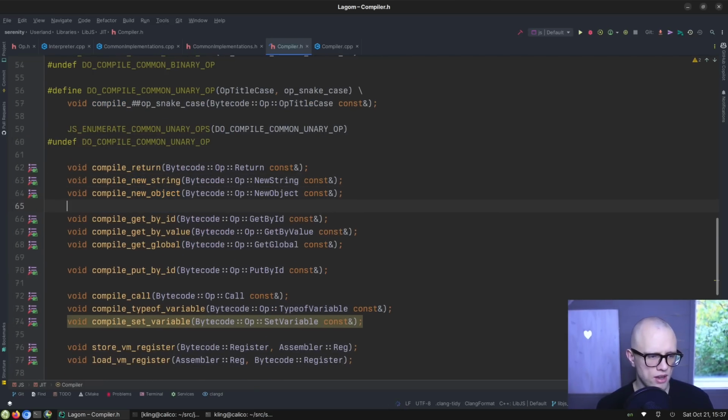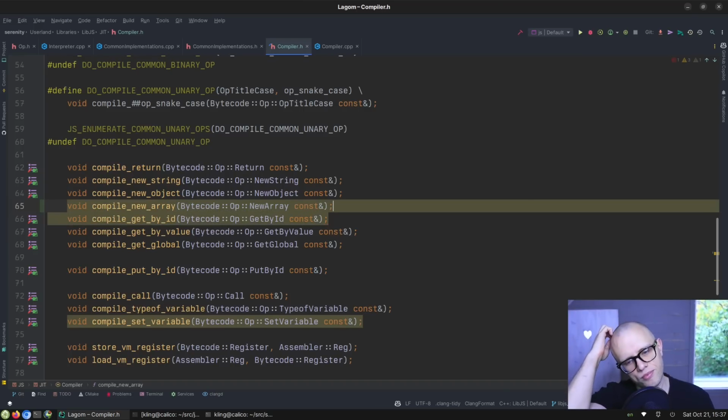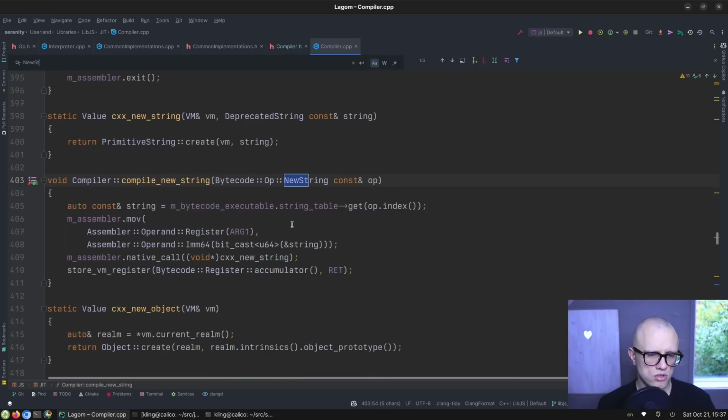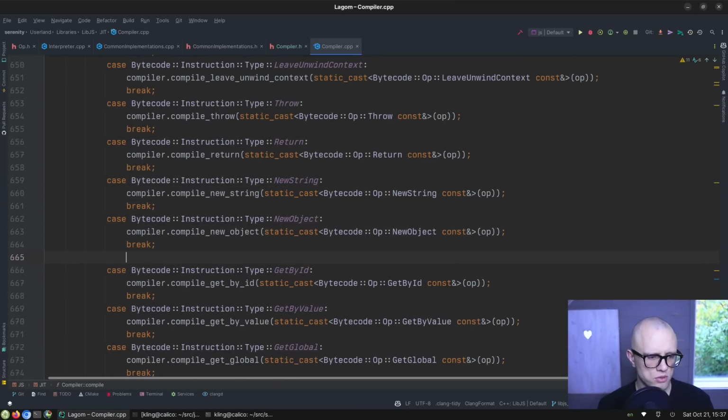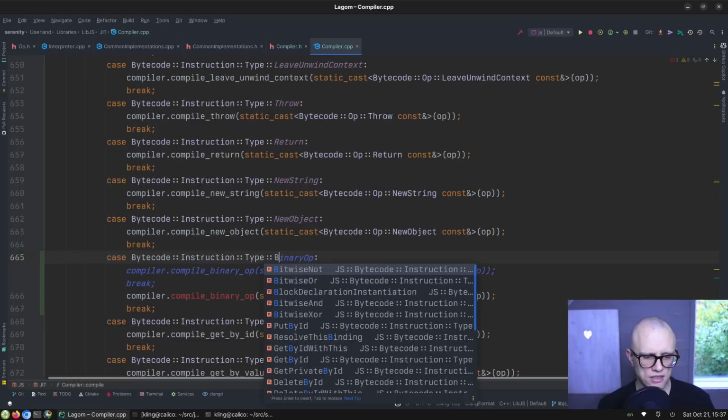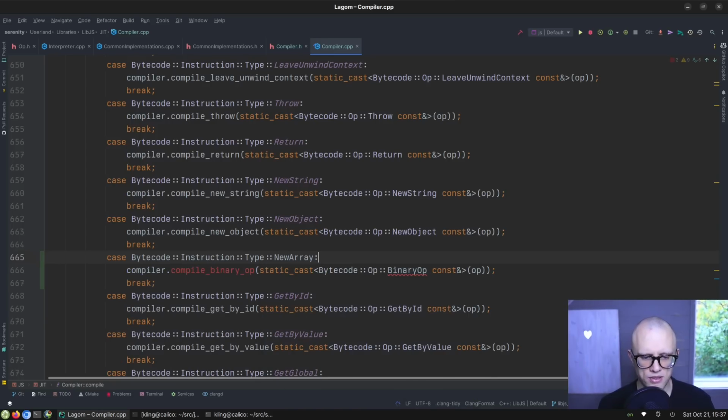New array. New string. Let's just put them here. Hello. It's not exactly what I wanted, Copilot, but you tried.